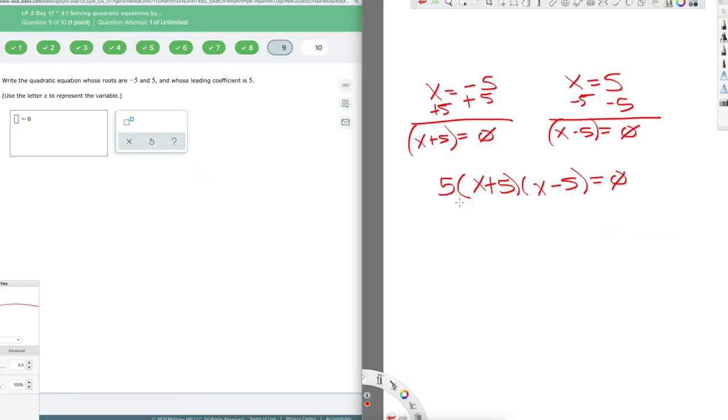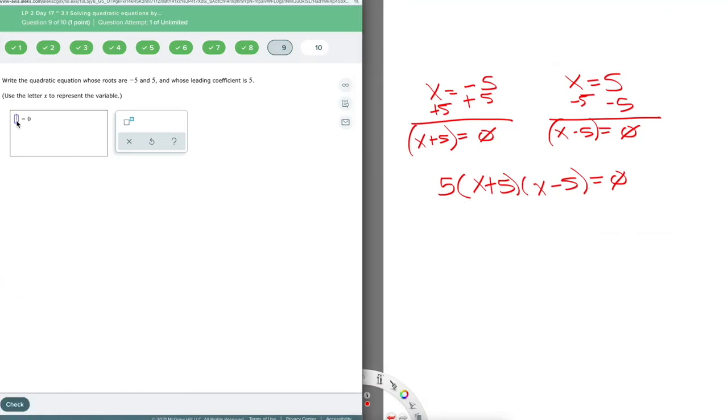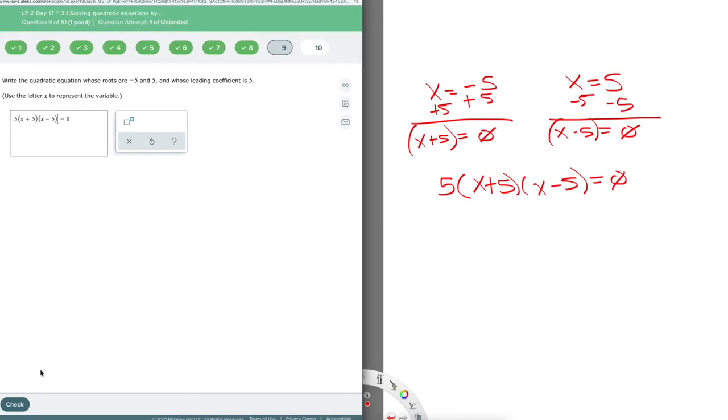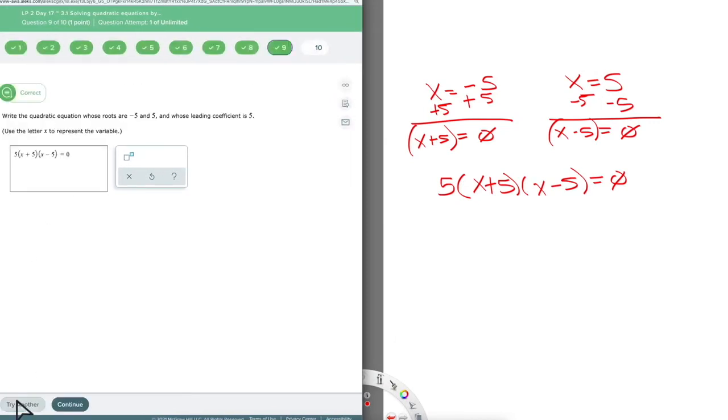And now what we need to do is multiply this out, because I don't think, let's go ahead and try it, I don't think they're going to accept it this way. I think they're going to want us to simplify it. I'm going to go ahead and try just to see what they do. Why not? This isn't really finished, but they might accept it. Ooh, it accepted it. Look at that.